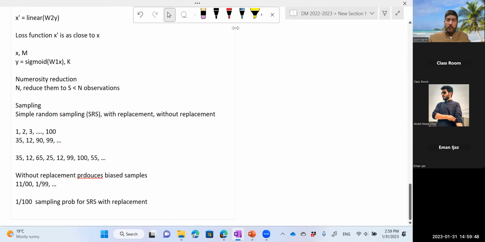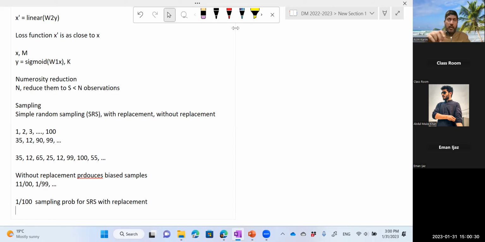So this is the preferred way, but sometimes we just stick with without replacement because it is easier to implement. For many data mining applications, when you have lots of data, let's say 1 million observations, and you only want a sample of 200, it wouldn't make much difference whether you sample with replacement or without replacement, because the difference in probability would be almost negligible.